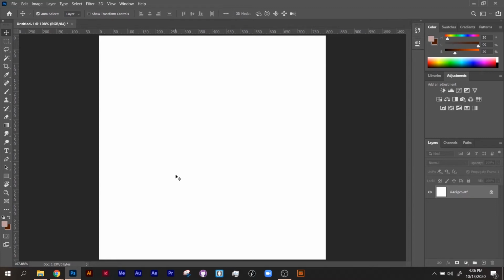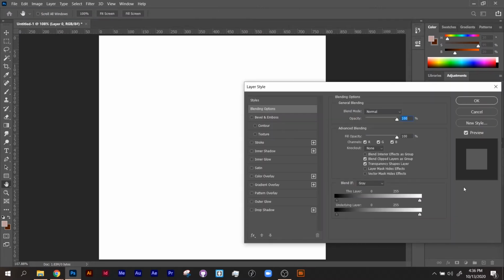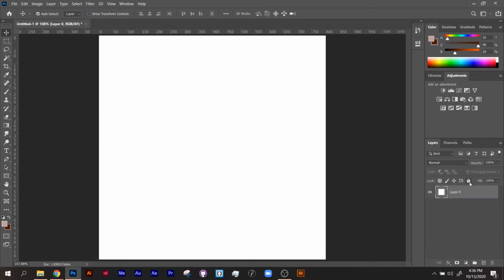Now, working with Photoshop, you're going to want to bring in images to work with. And when you open it up by default, you'll see that it has this background layer. And that background layer is currently locked. To unlock that background, I can click on the lock button here. And if I click the lock button again, you'll see that it is now locked. And that means I'm unable to change it or move it.